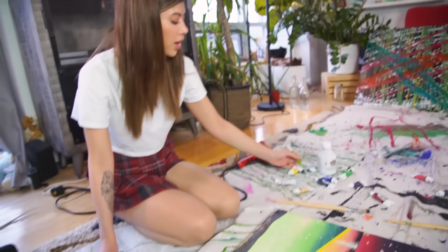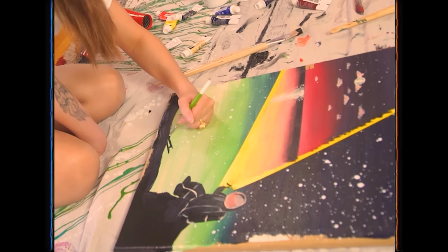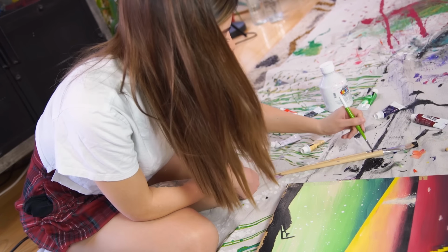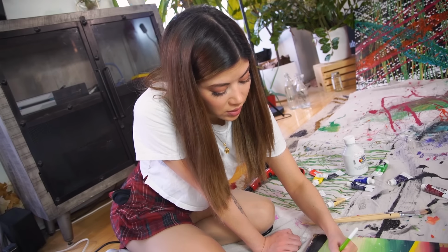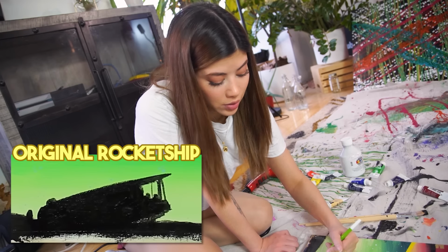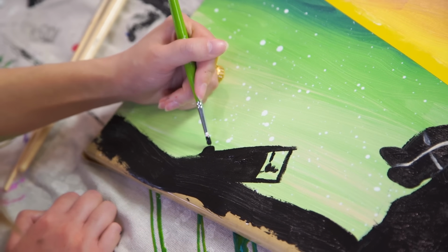Okay, now I have to draw a spaceship. Well, this just covered my favorite star, so hopefully it's worth it. Do you have much experience drawing rocket ships? No. I don't even know if that's what this is, honestly. Like in the finished painting, it does not look like a rocket ship. Not even slightly. We're painting at a ninth grade level here.